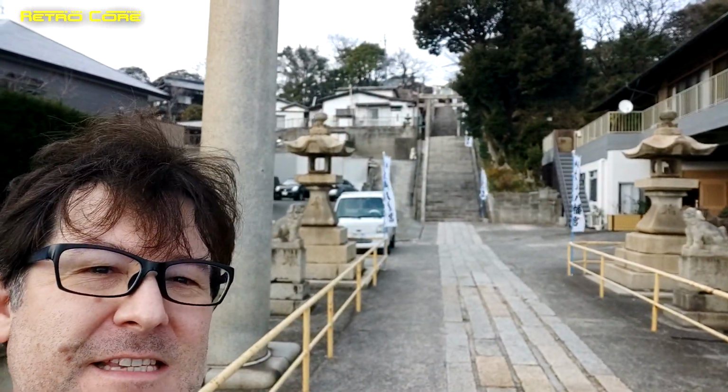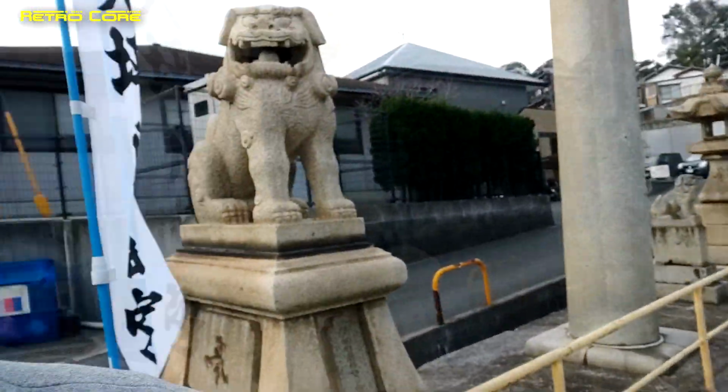Okay guys, so here we are in a bit of an industrial part of the city. And there is, can you see in the background, this temple up there. Now, I go past this temple every single day on the way to work. I must have been past it about 4 or 5 times a week for the last, I don't know, 10 years, and I've never ever been up here. So this is going to be a great test for the gimbal and see how well it supports going up those stairs without, you know, bouncing all over the place.